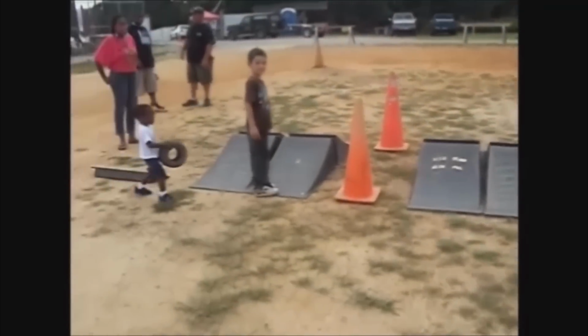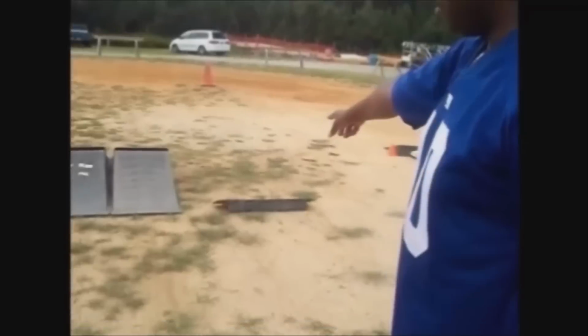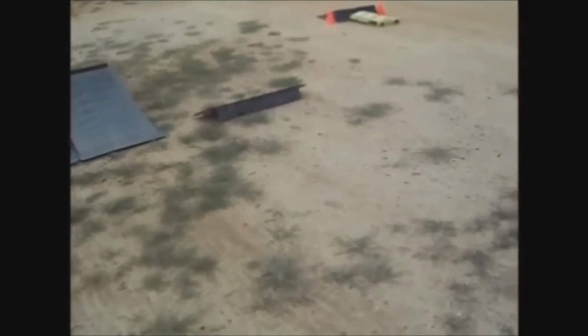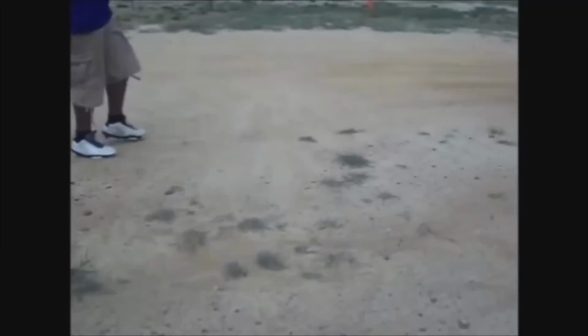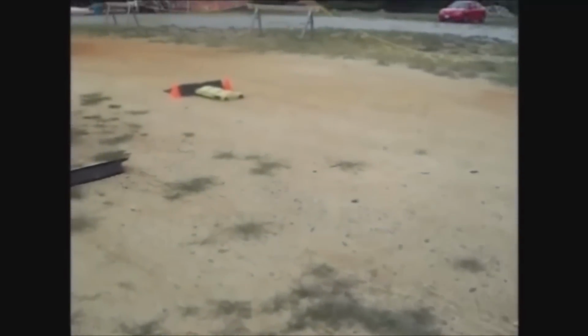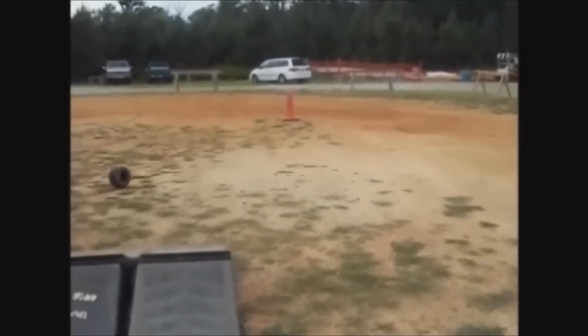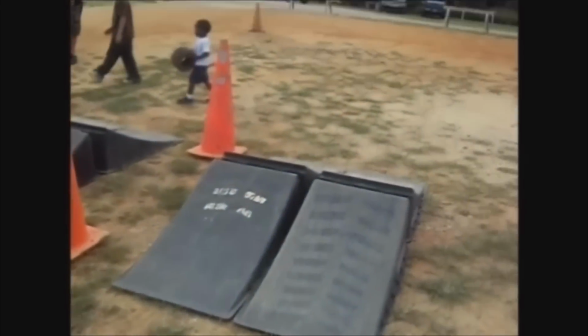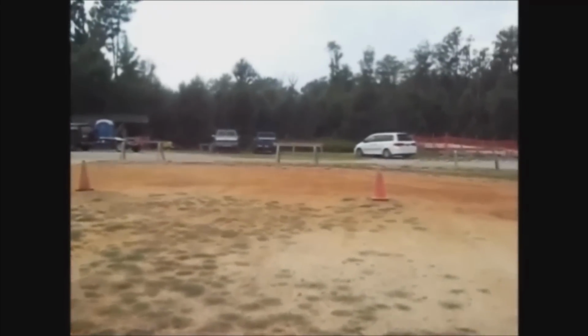All right, we got the JMW course lined out here. We're doing a SoCal Monster Jam style, West Coast style. Starting in the middle here. On the little ramps? Start on the little ramp, just like normal. You go around, outside, back to the inside. All the way back around. All the way back up to the cone. Back around. Come back down over the cars. All the way back around to the cone again. Over the finishing ramp. Over the big ramp. And then it's a done deal.